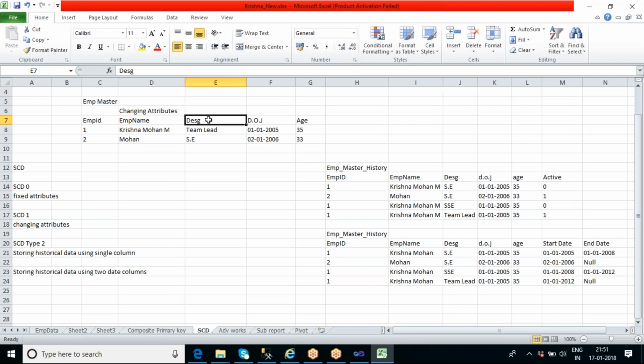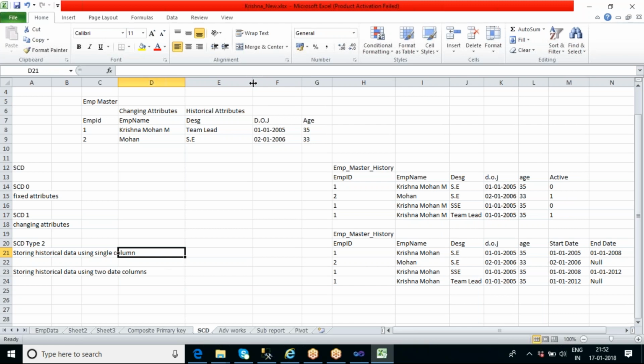And for which columns do we need to maintain the history? If any change happens in the designation value, I need to insert a new record and I'm storing the history. For which columns we need to insert a new record and maintain the history, those columns will be called historical attributes, and these come under SCD type 2.